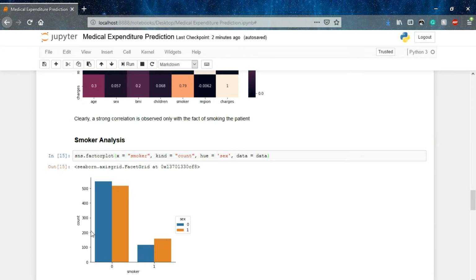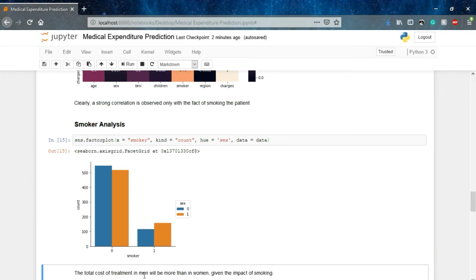The count of non-smokers is higher in our data and the count of smokers is very low in our data. And you can see that among the people who smoke, males are higher in number than females. So we can say that the cost of treatment in men will be more than in women, given the impact of smoking.